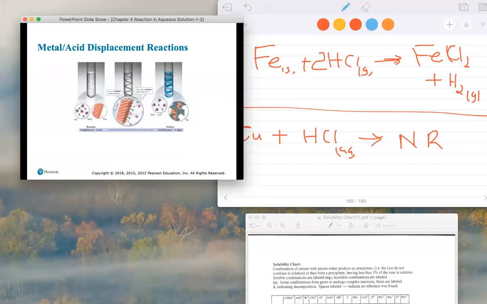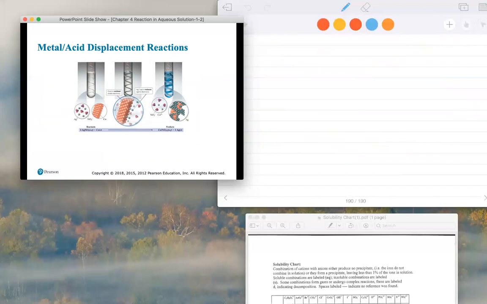So if we go to this equation, it's going to replace. And what are the products? Copper 2, all right? So long as you balance the equation, I know there is copper 1 and there is copper 2. So long as you balance the equation, that's fine. My battery is about to run out, that's fine.